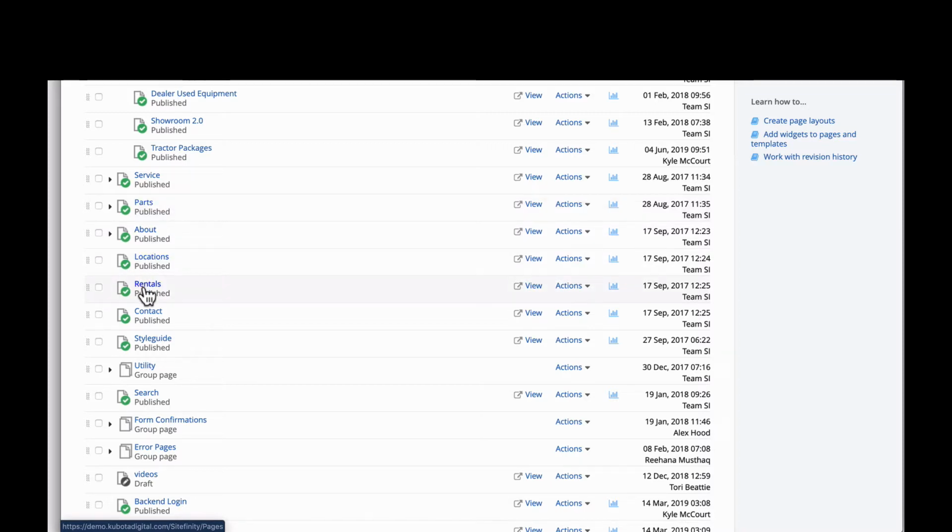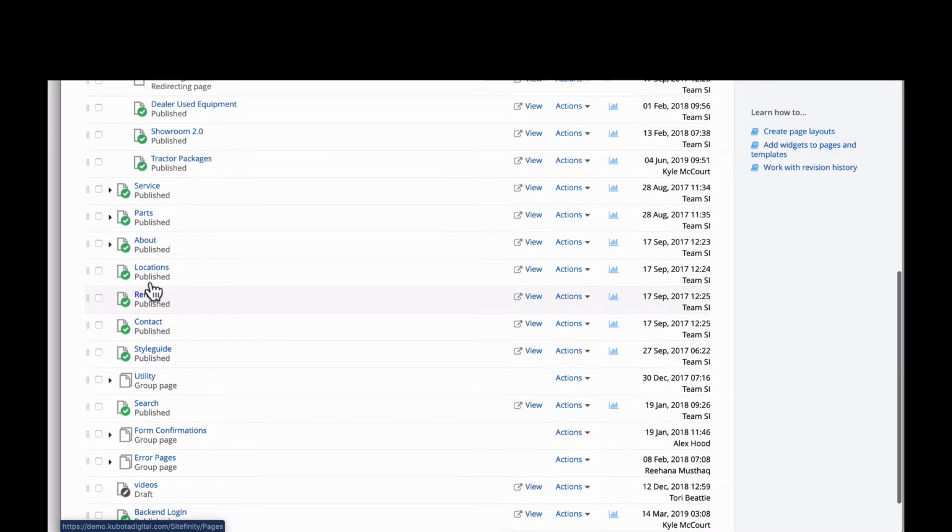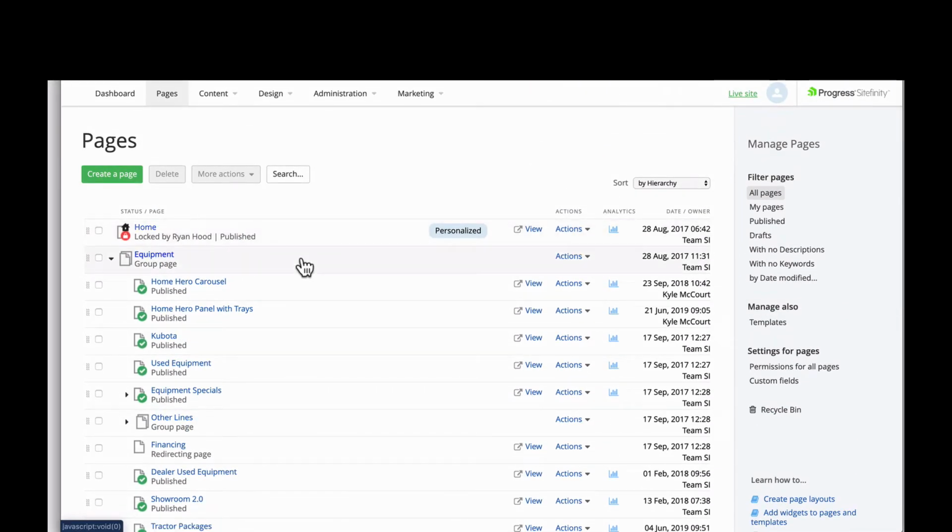Same thing with rentals. You can tailor your rentals page to show more of the small ag rentals. If they have a home project they're trying to get knocked out and they just need to rent an implement or two to get the job done, then you can put something like that on your rentals page to show them. And then every time you personalize a page and you add personalized content, the back end of the website lets you know by putting this little marker here that says personalized. So you'll know exactly which pages you've added personalized content, and you can go and make those changes as needed.